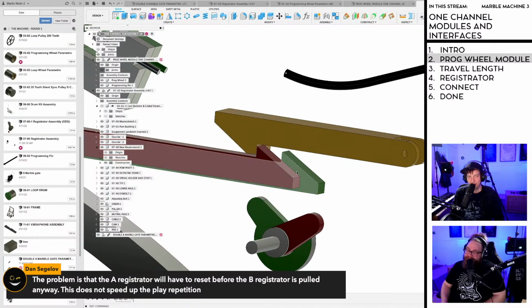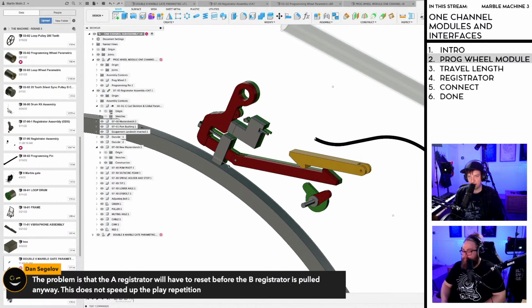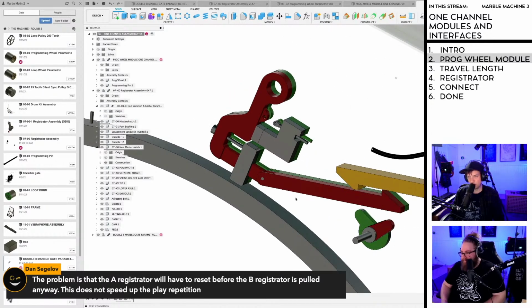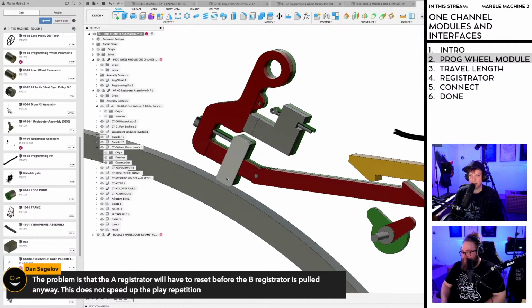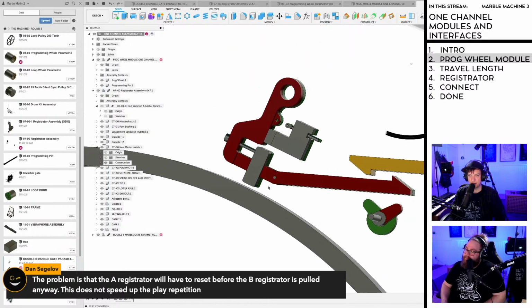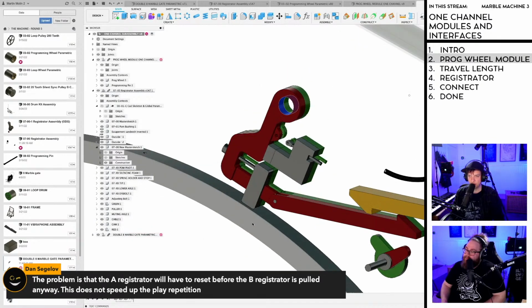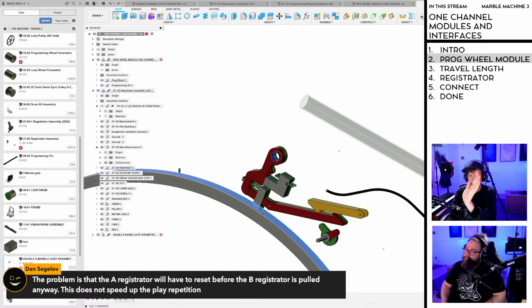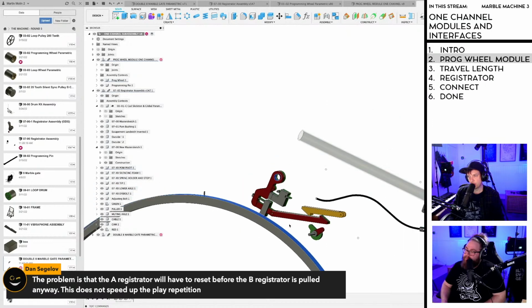Oh no. Segalov, thank you for pointing that out. So obvious. Of course, it's like that. You could argue... could you argue something? No, you're absolutely right. Which means that I think the shape of this thing has to be a little thinner. And I think also the distance from the pivot here down to the programming wheel should be tighter, so we have a smaller, faster movement. So this whole thing should be smaller.